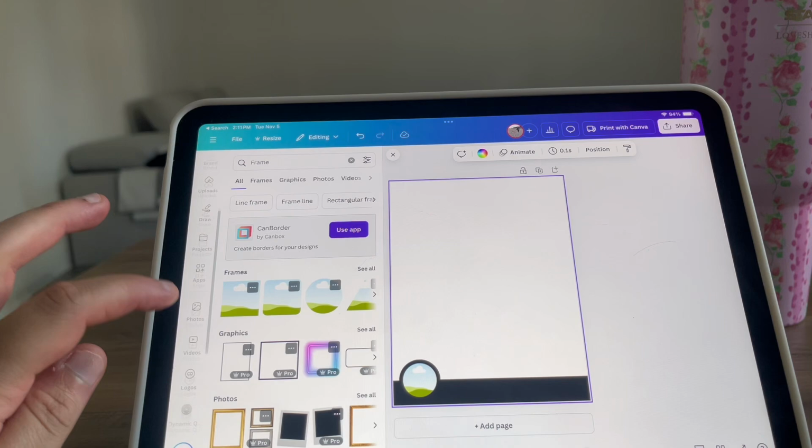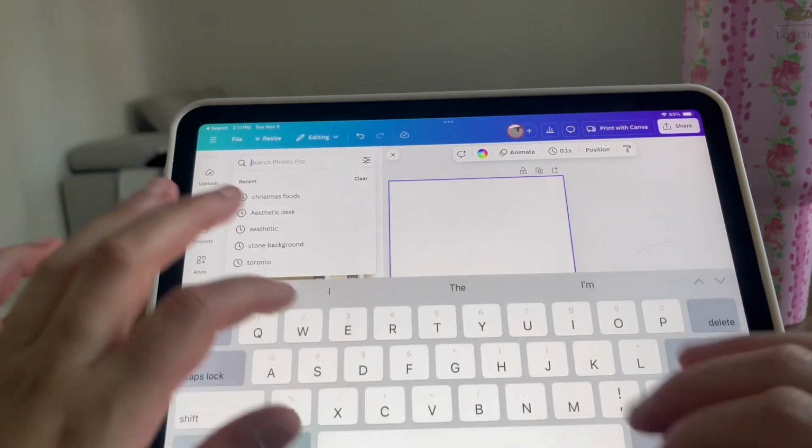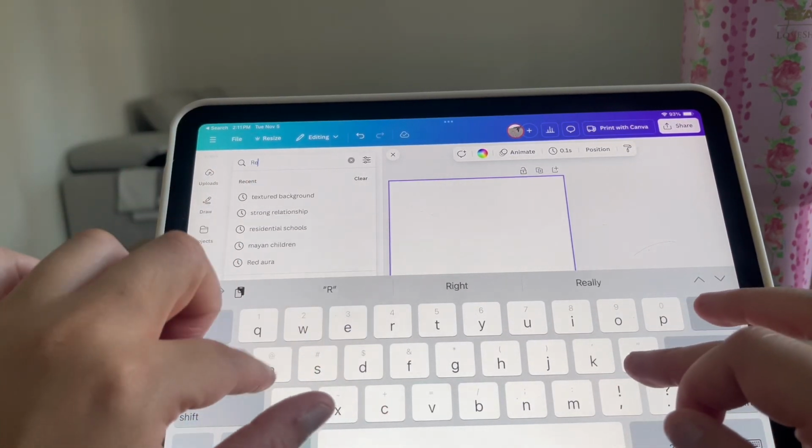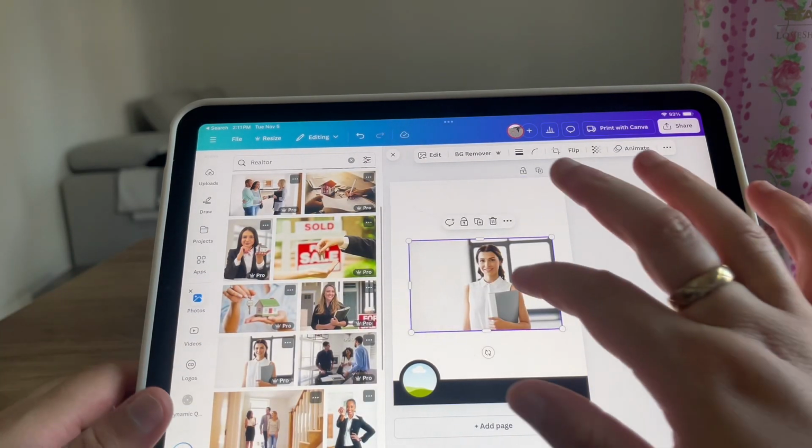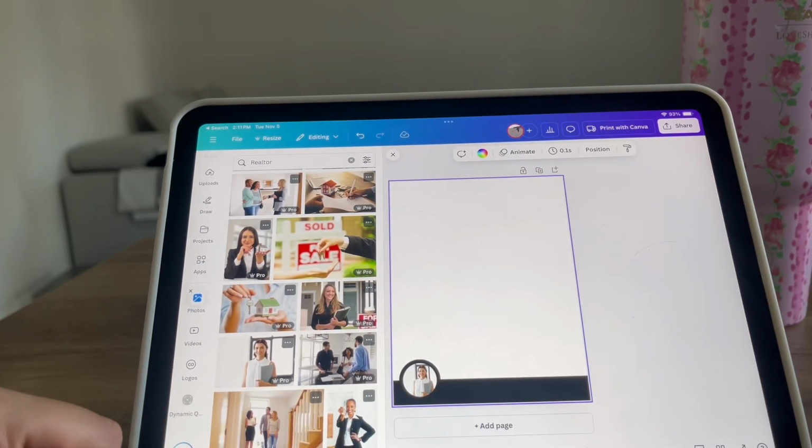If you want to show them on the template, you can just go into photos and type in, I'm going to type in realtor, see what comes up, or business professional, but you can just select a photo and put it in there for the sake of them knowing, this is obviously for them.